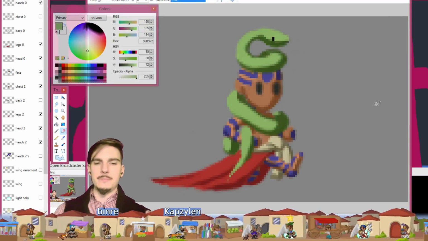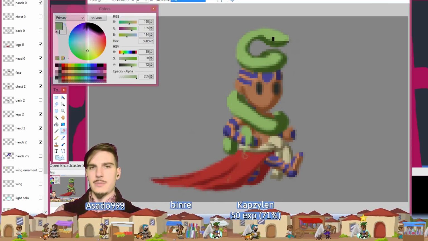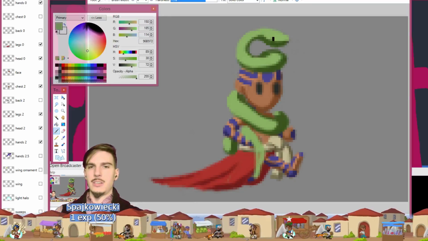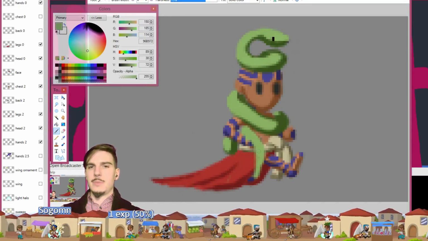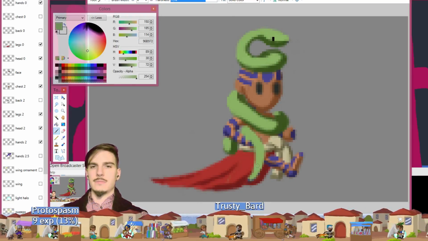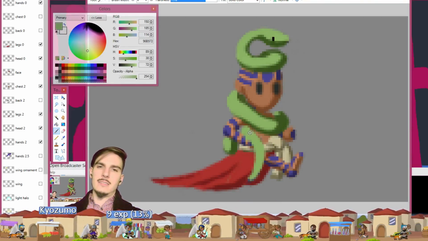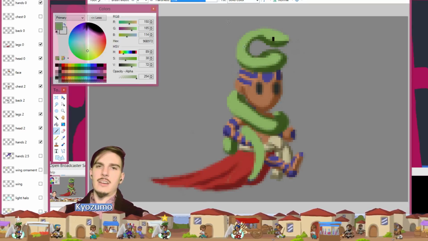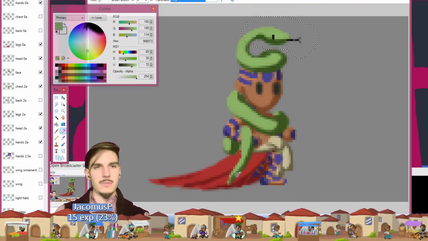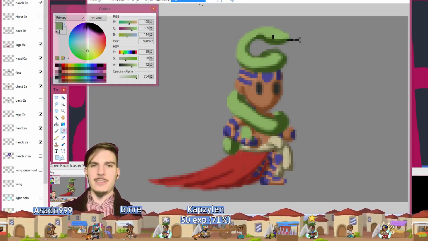So this one should actually be further this way. It should be curved out and forwards a bit. Like that, I guess. And then the next one, this one will go... Which layer am I on? Oh, I have the selection tool. I was wondering why I could not draw. And then this one will go out like that.